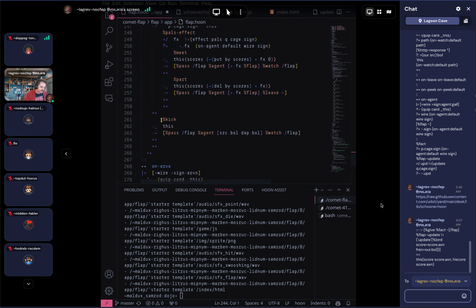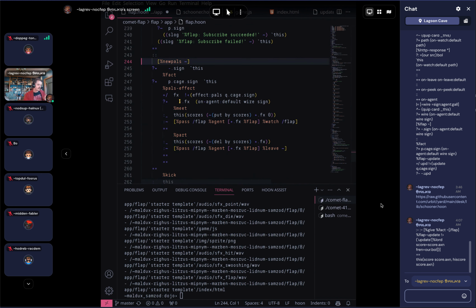Okay, so if it comes in along flap, then it's a flap update. If it comes in along new pals, then either I am meeting someone, which means someone has added me as a pal, and I let them know what my current score is, which is just a regular pass out of value. Or no, this is subscribed to them. And if we're deleting our friendship on either one's part, then we remove them from our current list of scores, del by scores, and we notify that we're leaving the subscription to their flap agent. That's all that's taking place in this case here.